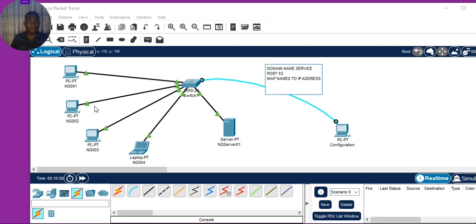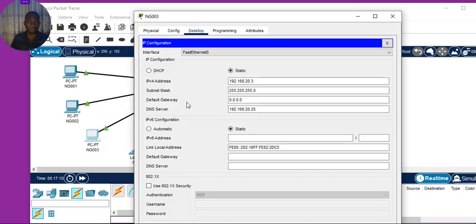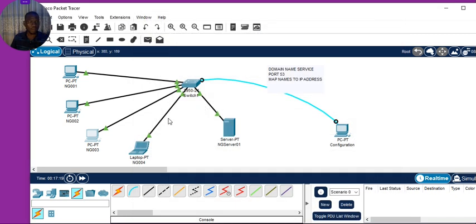Now, for example, I have systems here: NG001, NG002, NG003, and NG004. If I want to access these systems via their names, because NG003 has an IP address of 192.168.20.3, and say I have about 1,000 of these systems in my network, storing the IP addresses of all these systems would be a tedious task for network administrators.